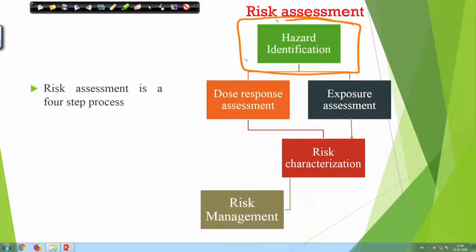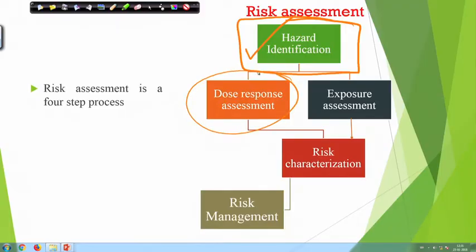Now the next step is at what level it is becoming available to the public, or at what level we are getting exposed. If you remember from the China case study, we talked about the different levels of elements present in PM 2.5. We had a base in another city which was very far from the e-waste processing facility, so we had two sample sets. One was near the e-waste processing facility, one was away from it, and we compared the numbers. And the exposure routes we already talked about: inhalation, dermal, and ingestion.